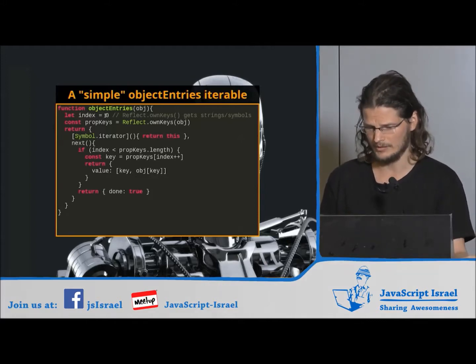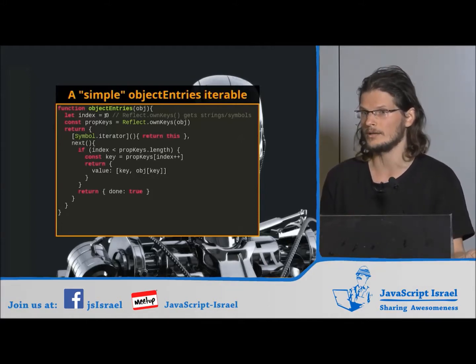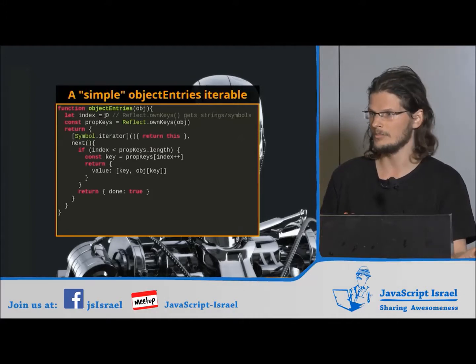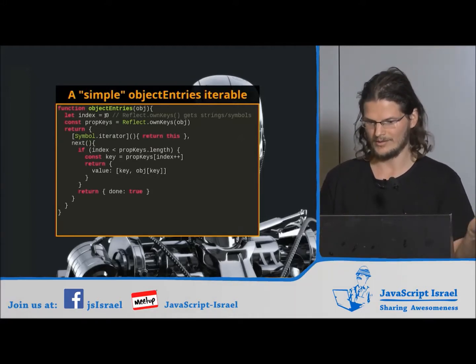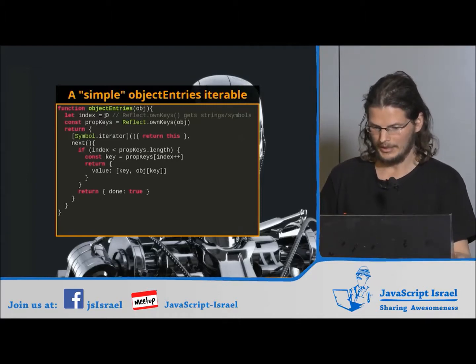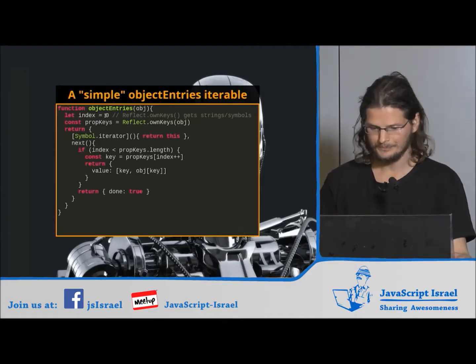And we want to implement that, and in order to do that, we need to get out of a given object all of its keys and all of its values, right? That's our input data, so we can transform it.